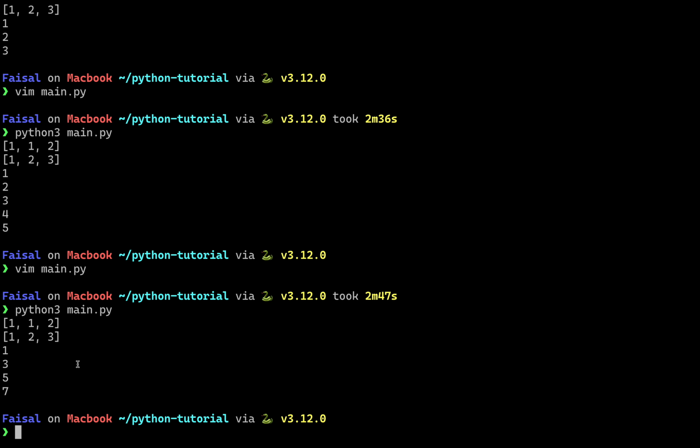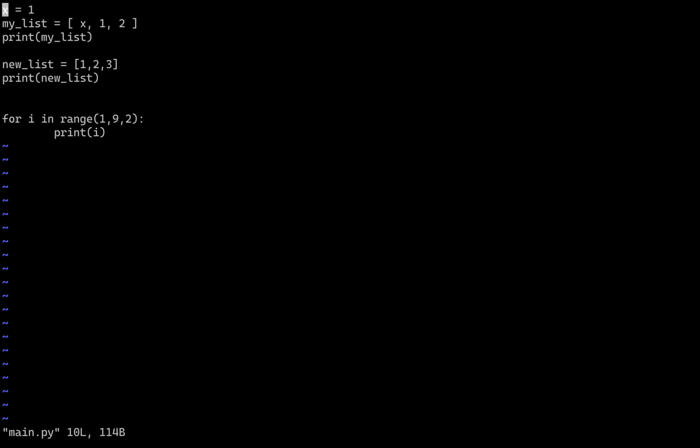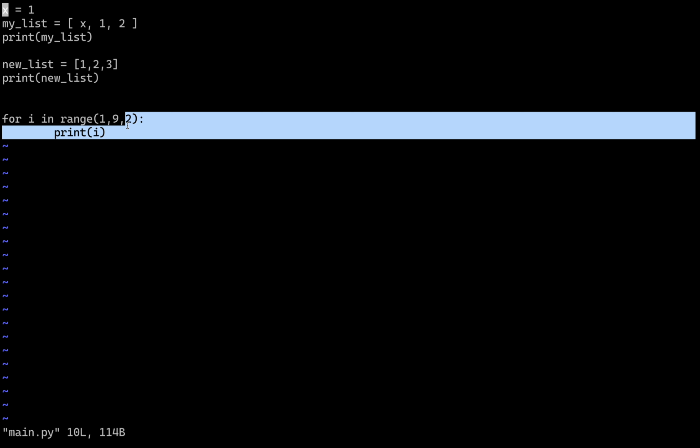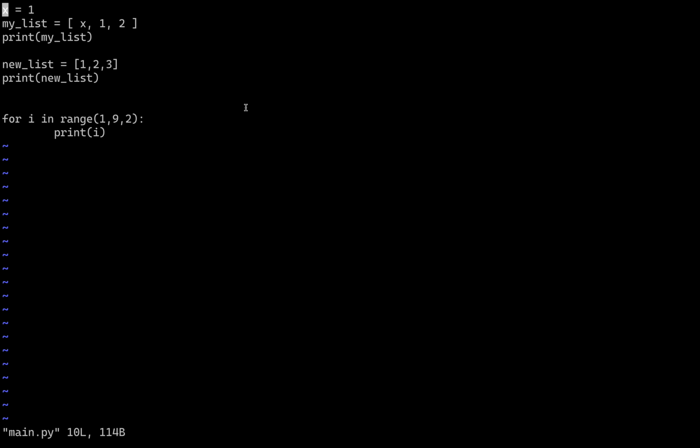We used an iterator to get the specific numbers that we wanted, and by default the iterator has a value of 1. Now what if I want 1, then 1 plus 3, which is equal to 4, 4 plus 3, which is equal to 7, and 7 plus 3, which is equal to 10? Then I'll use the iterator as a value of 3. Instead of 2 here, I'll specify 3. That will do the job.